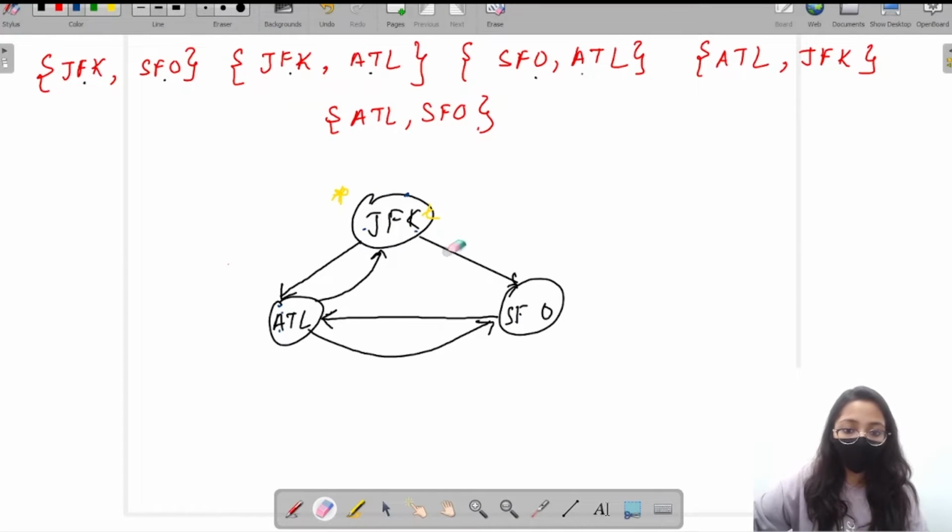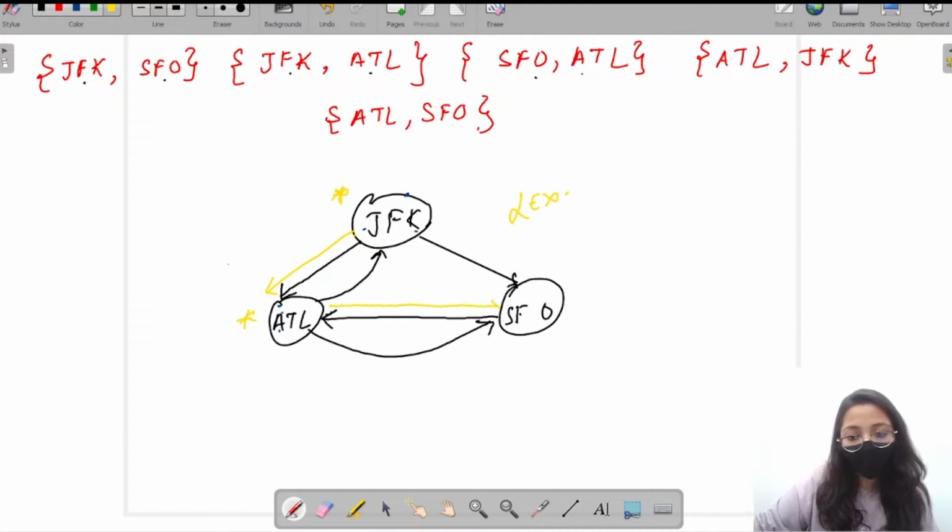Now see, over here, if I am working with this graph, I am starting from JFK. I need to move in lexicographical order. So from JFK, I can go to ATL and SFO. But according to lexicographical order, I will go to ATL first. So I move over here. I'll mark it visited. From ATL, I can go to JFK also, I can go to SFO also. If I work in lexicographical order, I need to go to JFK, but JFK is already visited, so I don't have an option to go over there. So I will go to SFO.